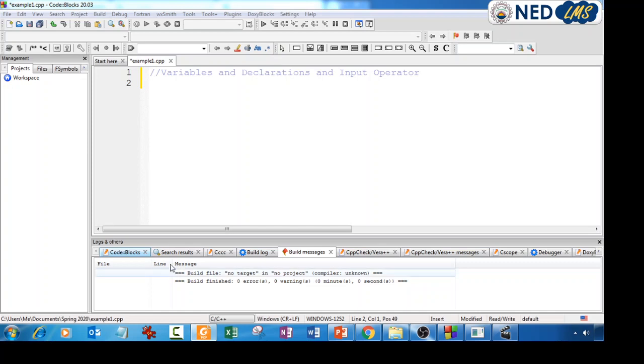Assignment has a syntax. Since I'm going to write the comments, I'm going to put the double slash, and write the assignment syntax: variable equals to expression. That means that the expression is evaluated, and then the resulting value of this expression is assigned to the variable. The equal sign here, the single equals to sign, is the assignment operator in C++. It assigns whatever value is over here to whatever variable is over here. So it goes from right to left.